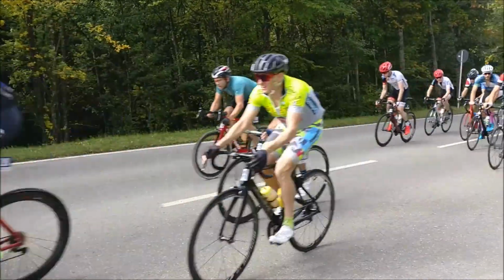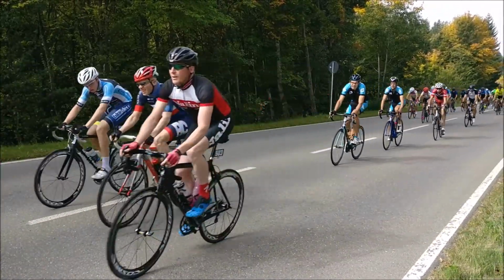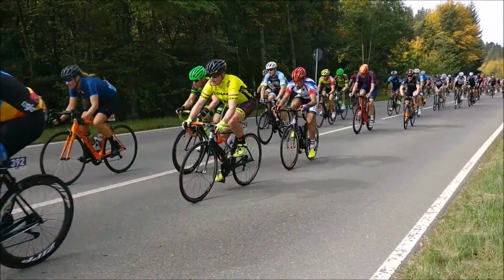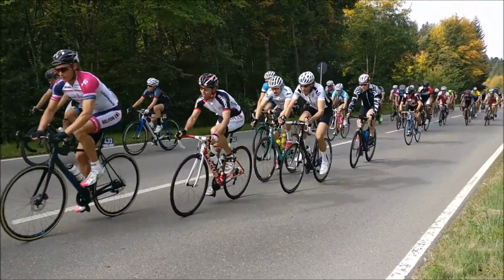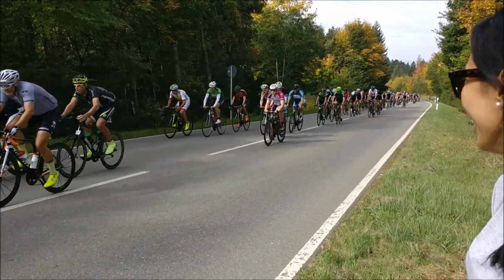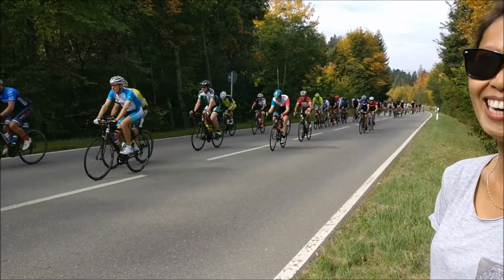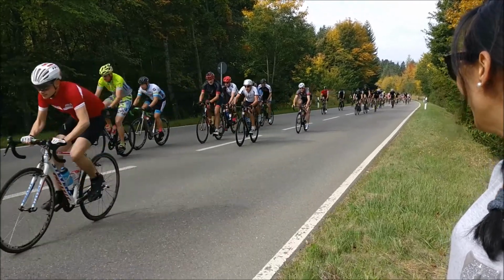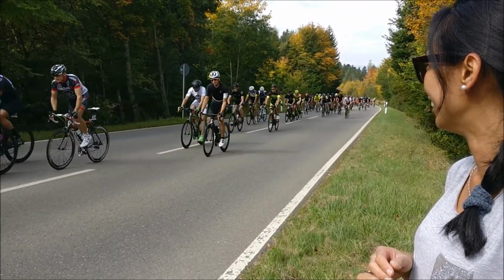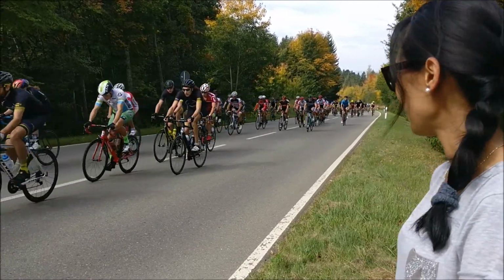Good luck, man. Your rider, you're climbing the hill. There are quite many participants here. I think I'm the crazy one. It's really a lot of them, huh? Yeah, bigger than expected. It's a huge event.